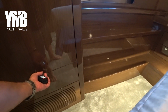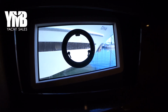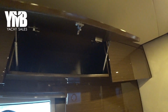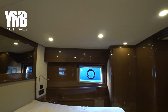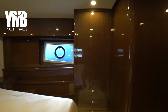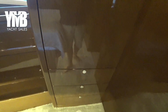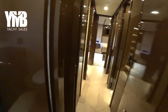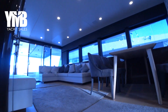Air conditioning on the boat is super effective. I have the privilege to stay 2 nights on board. South Spain, super hot now, and still the air conditioning is super efficient. A lot of space, additional storage space. Same for the other side, and 2 big windows with an option to open. And again on the other side here, additional hanging locker, and on this side you have 3 drawers. So we are going out from the VIP cabin back to the corridor, and we now head back upstairs, and we are going to check the crew cabins and the engine room.